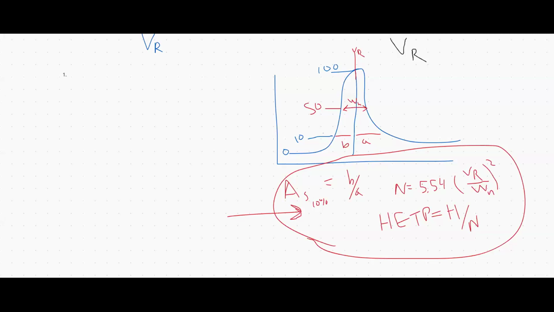And before we move on, I'll note that the number of plates has to do with the moment of this Gaussian function, or Gaussian curve. I don't know what the formula for the moments are, but you could look into that. There's the first moment, second moment, third moment, and so on. And that's another way to calculate the number of plates, probably more accurately. But I haven't seen anything about moments since I was in calculus class.